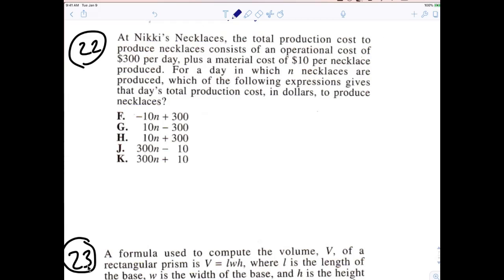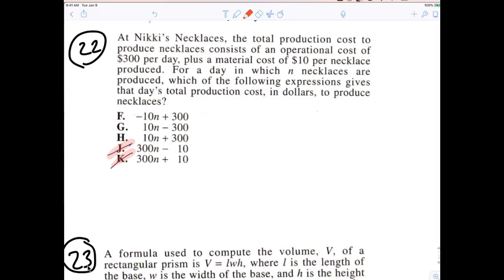All right, come on. Let me see if you're thinking now. This is a good one for you. If there's an operational cost of $300 per what? Day. So which ones could I eliminate right off the bat? Now, does the $300 a day ever going to change? No. So J and K are the ones that are changing. Do you agree with me? So it can't be J or K. Now, if you don't know that, now's the time to speak up.